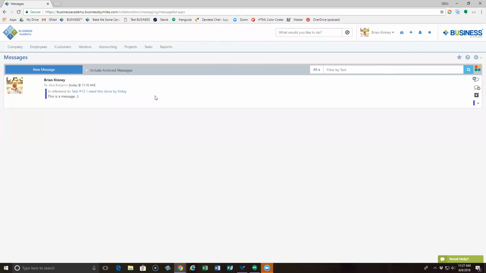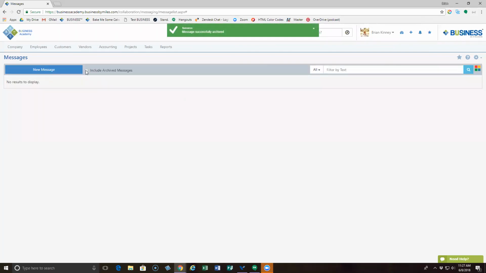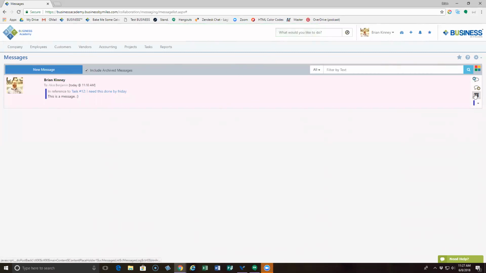And this is where any messages sent within business will be tracked. If they're entered in entities like orders, tasks, opportunities, projects, they'll be captured within those entities as well. But this is really your system messages. So it'll be tracked in multiple places, but you can always find them underneath your messages. If you archive a message, you can choose to include archive messages in your search, and you'll be able to find them here. You can also unarchive by clicking the box again to unarchive that message.